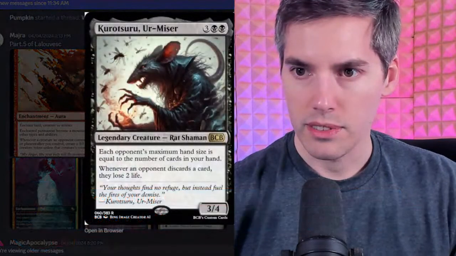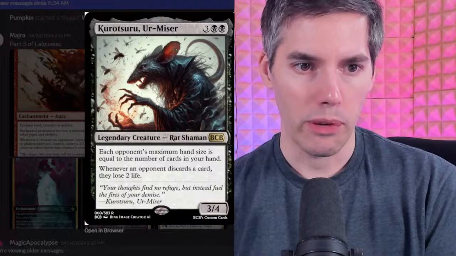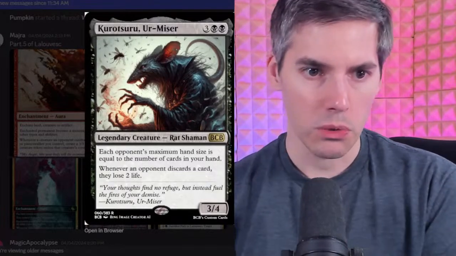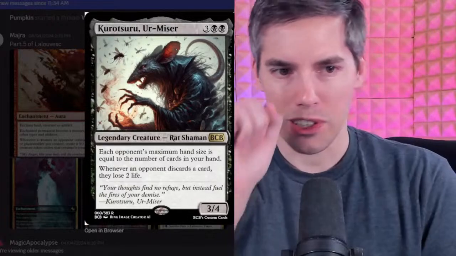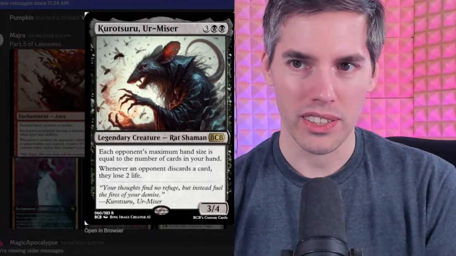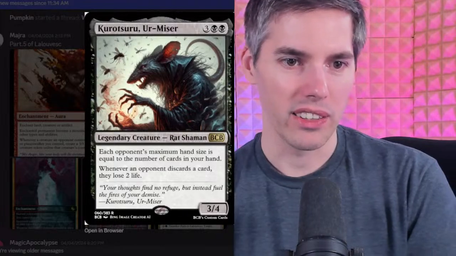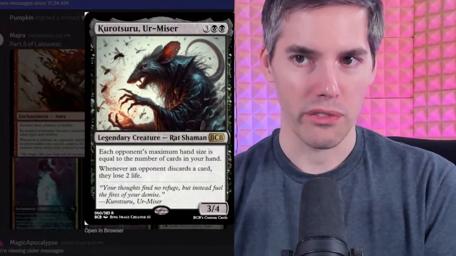It's a rat. Big, dirty rat. 5 mana for a 3/5 rat shaman. Each opponent's maximum hand size is equal to the number of cards in your hand. Oh, that's nasty. Whenever an opponent discards a card, they lose 2 life. So basically, discard your hand, and no one else can have any more than 1 card in their hand on anyone else's turn. Whenever an opponent discards a card, they lose 2 life.